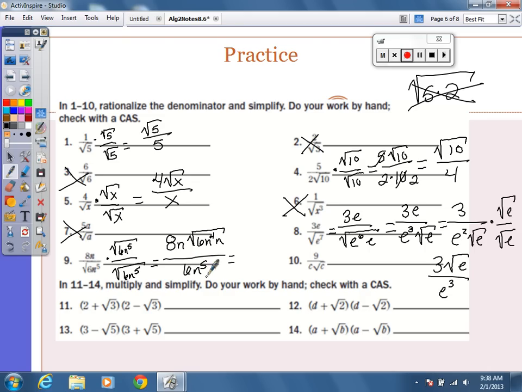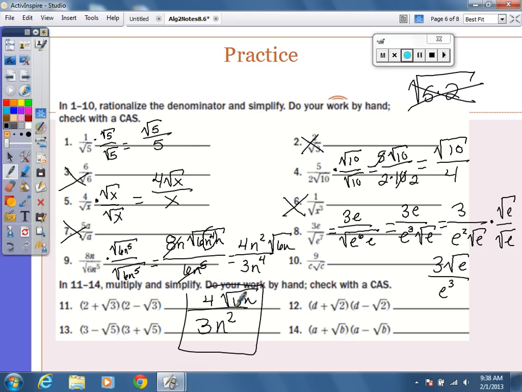Lots of simplifying to do here. The 8 and the 6 leave me with a 4 and a 3, right? N and the n to the 5th leaves me with the n to the 4th down below. So that's all changed up here. Square root of 6. The square root of n to the 4th can come out. That leaves me an n squared here, square root of 6n. Still more simplifying with the n squareds, and I'm left with 4 over 3, n squared over n to the 4th, leaves the n squared down below, square root of 6n. Yuck. Well, that's what we got.